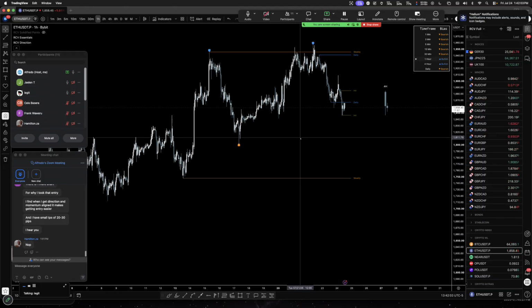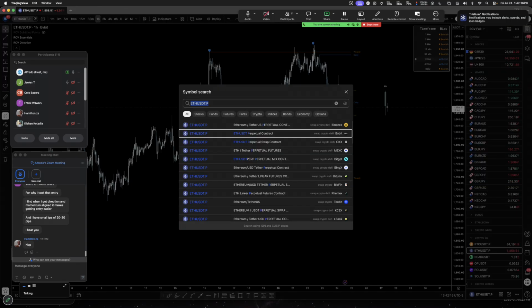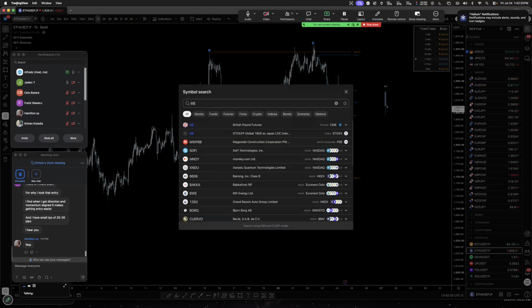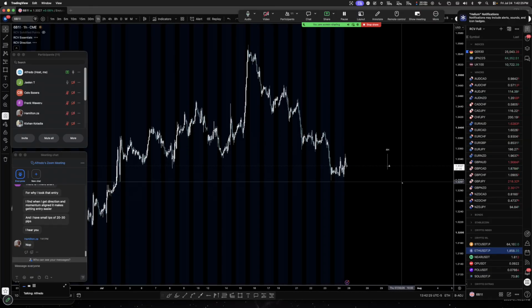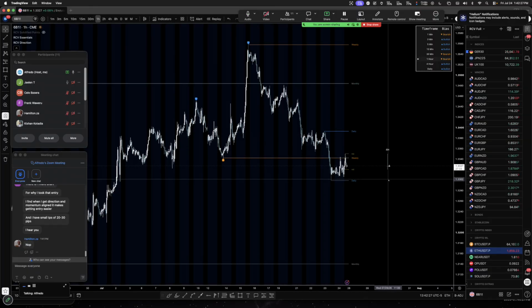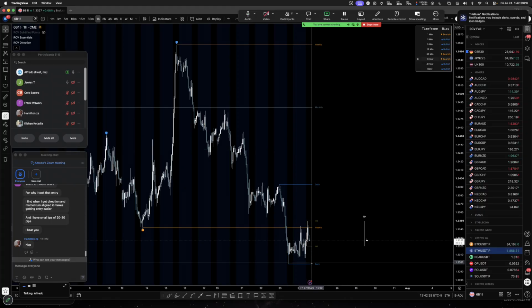What's your take on futures right now, or transitioning from Forex to futures? What's your opinion on transitioning from Forex to futures? I mean, there's nothing wrong with it. If you want to trade pound futures rather than GU, it's kind of the same thing. Price action is very similar.